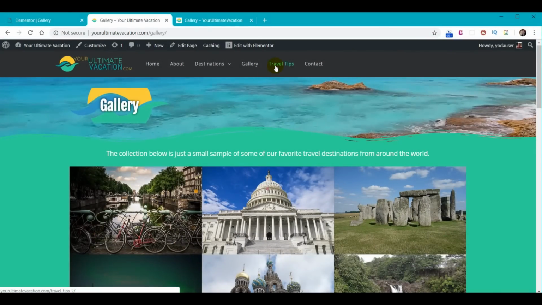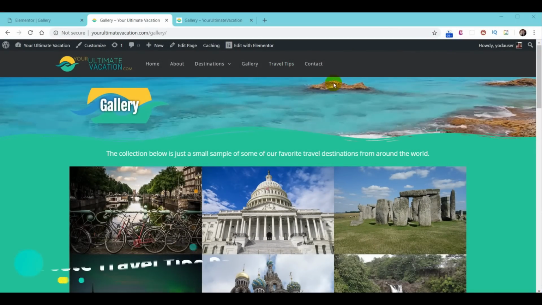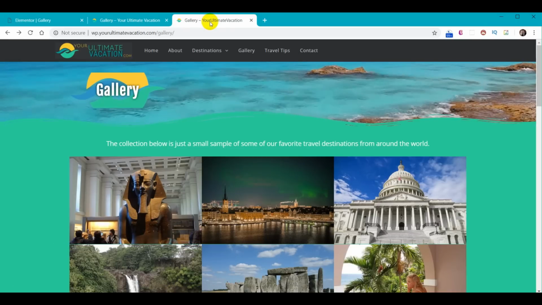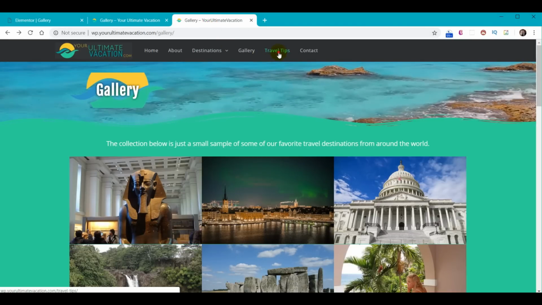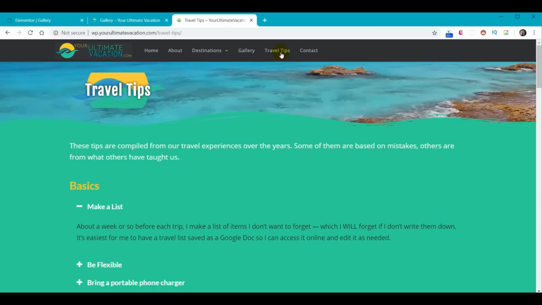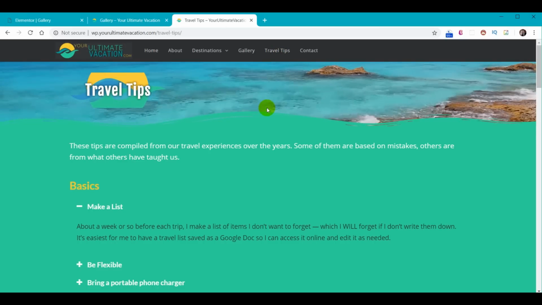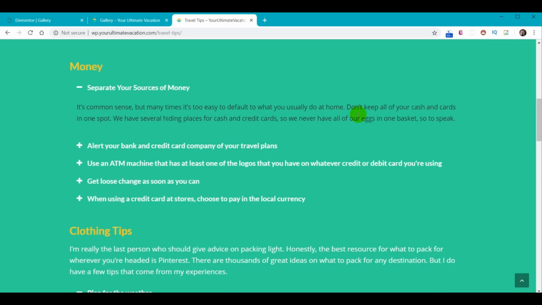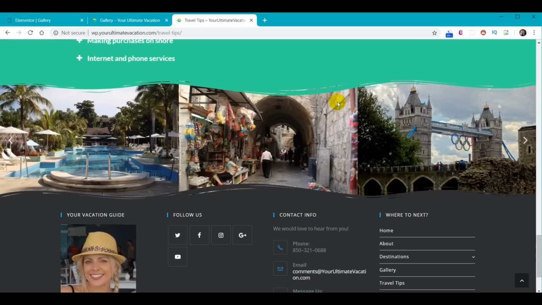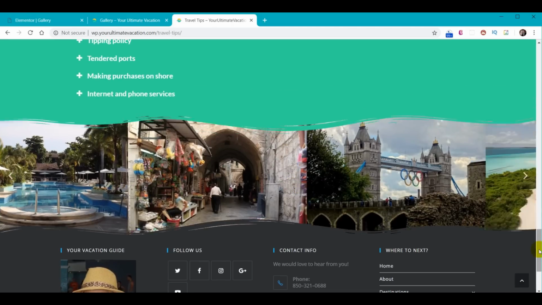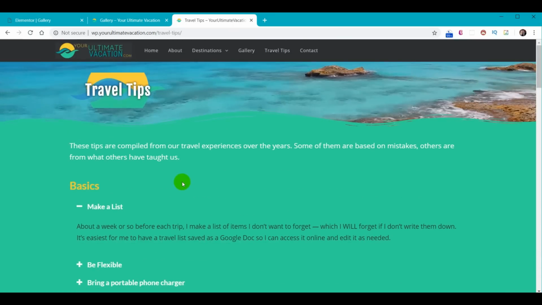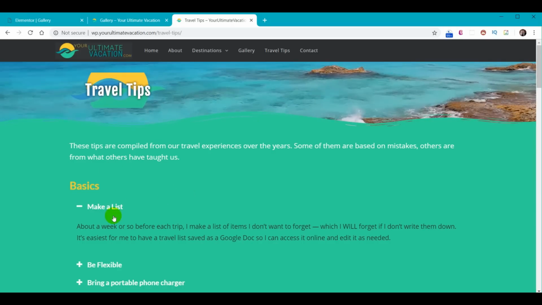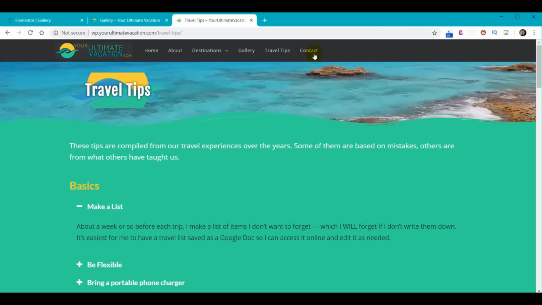Now we're ready to go onto the Travel Tips page and start that one. With all the resources we've already created, the Travel Tips page is going to be really straightforward. So let's go to Bethany's website and look at her Travel Tips page. And notice it has the same header as the About Us. It has these accordion sections that we saved one of, and all we're basically doing is making a whole bunch of those and changing out the content. And at the bottom it has the carousel just above the footer. So since we've already done all these things, I'm just going to go ahead and insert the travel tip page because I'm pretty sure you already figured out how that piece is going to work, and we're ready to move forward to the Contact Us page.